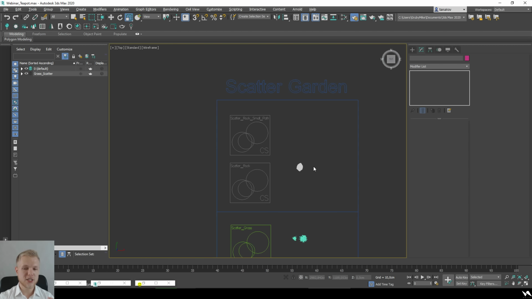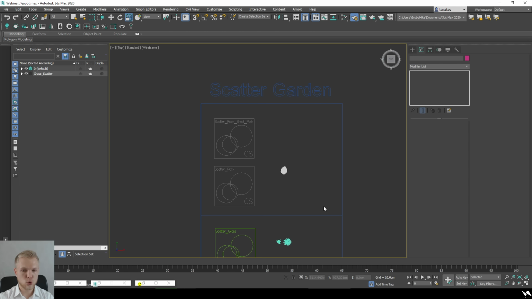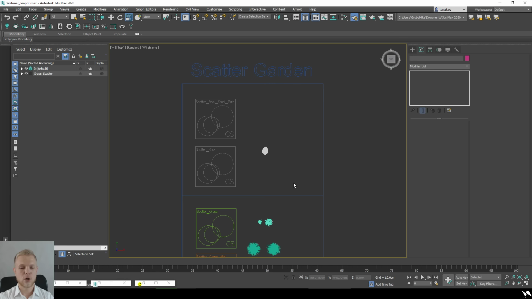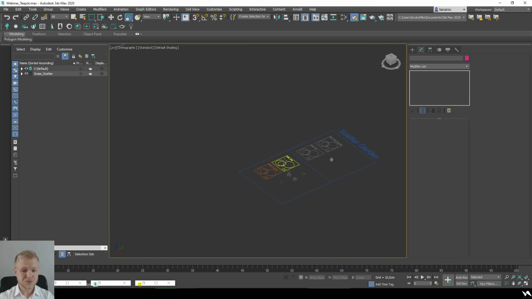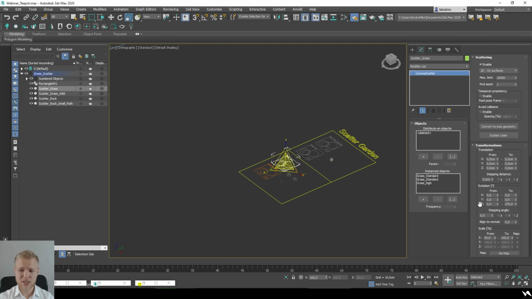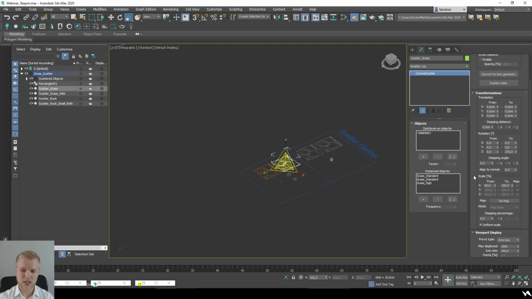So I always try to create separate rooms or separate paths for each type of object. If I work with trees or I work with grass, wild grass, I try to create a separate type of scatters. It's a really basic setup that you can check out right here.